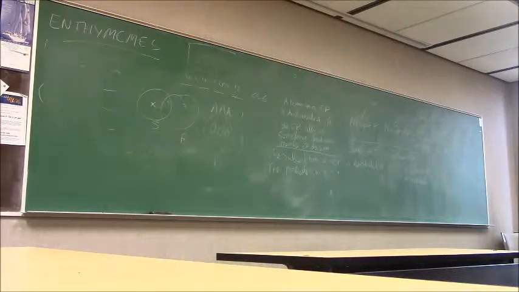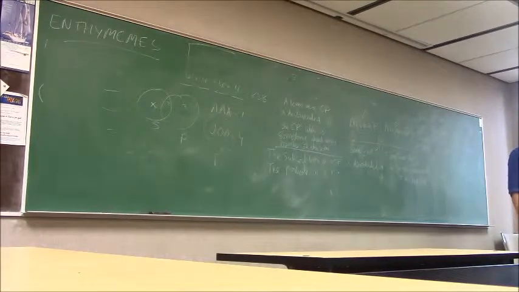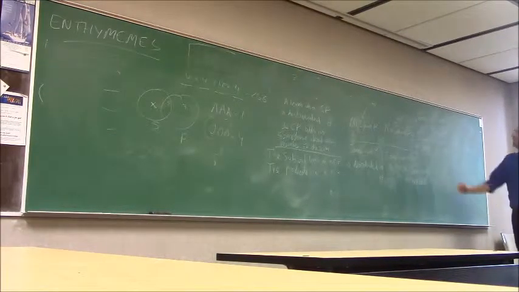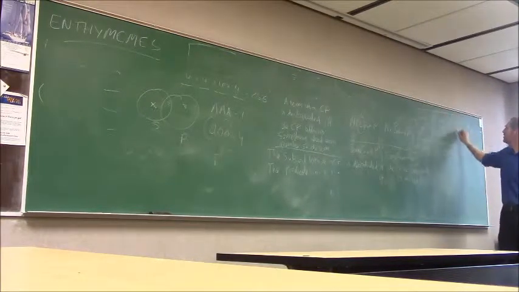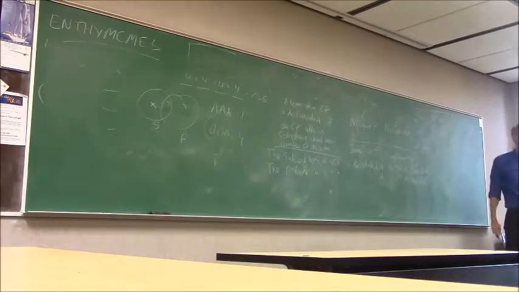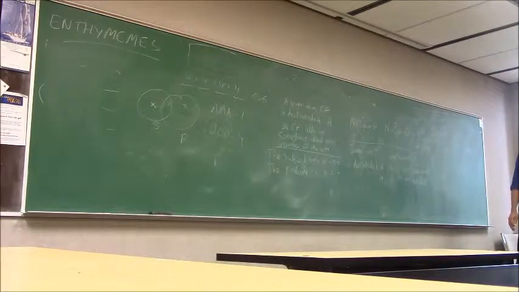All right. It doesn't matter what this is about. It doesn't matter what the content. If it has this form, we're about to find out if that form is valid or not. Rule number 1: the middle term must be distributed in at least one premise. Let's look at the major premise. Is the middle term distributed in this premise? Yes or no? No.